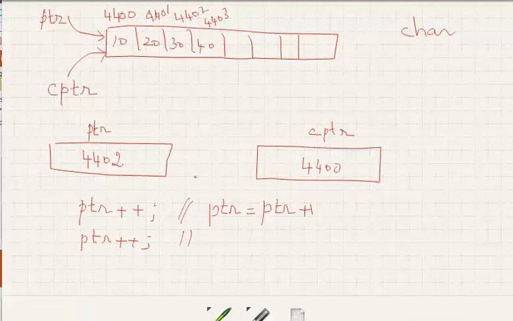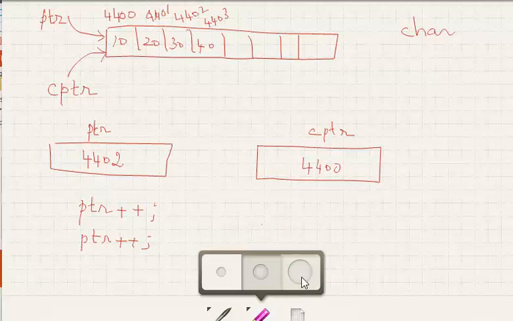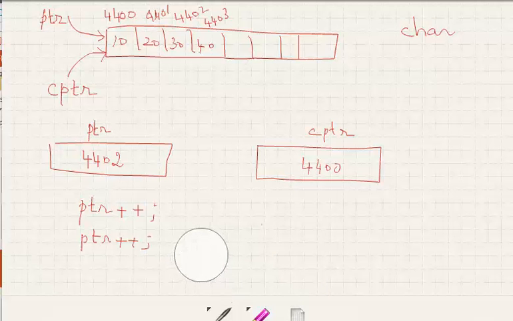Okay, and let's take the next example here. Let it be 4402 as we saw. Now let's come here.